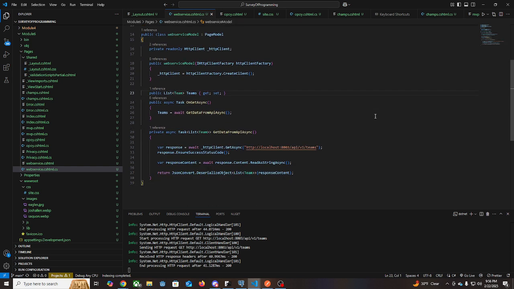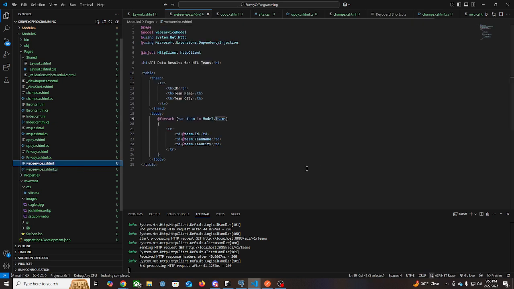Outside of that, I just pretty much did some small adjustments in terms of issues I was having with the JSON coming back as an array. I was able to make some minor adjustments to get that working, and then I used it to convert the JSON files to deserialized objects, so I'm able to get the information listed out directly from my teams. For the HTML of it directly, I pretty much just used what we did, just made some small adjustments to be able to display the ID, team name, and team city instead of just the titles of ID and team name.